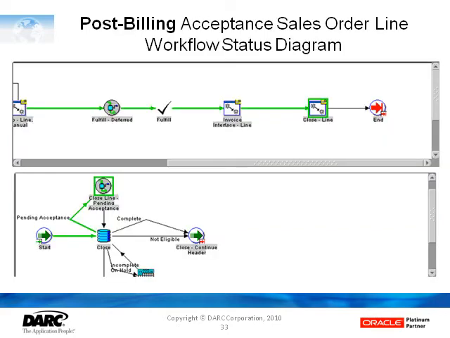If we're looking at the workflow view for post-billing, again, remember, post-billing is after billing, after invoicing. So we're going further in workflow than we were on pre-billing. So our process is being held at close line, which is the top screen. If we zoom into that workflow block, we'll see on the bottom screen that our workflow is being held at close line pending acceptance. So once it's accepted or rejected, it would go out of the close line block and go through and process our line and close it just like normal.